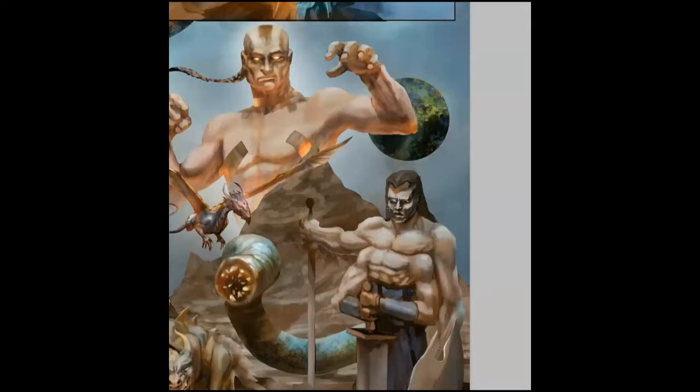There's messages of equality, so male and female characters, the mages are very strong in both the women and the men. Luna is one of the main characters, as well as Silver the Grey, they're both really powerful female mages. And then there's obviously Thrakos, who's the main boy that starts off on the journey. And there's a few other male characters. But also the female and male characters aren't just human. There may be a male dragon or a female dragon that's a main character that talks and lives in the village. There may be a dragon that lives in the village and is a friend with everyone. So there's also the message of, you know, animals are good. They're not always bad.